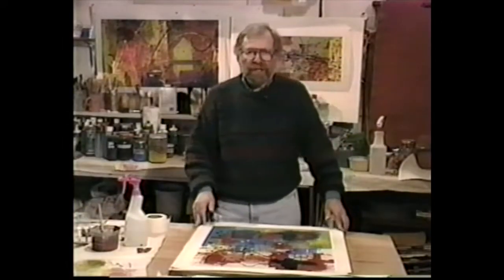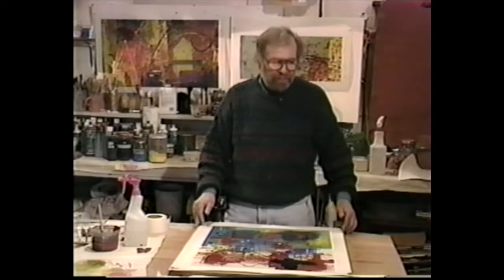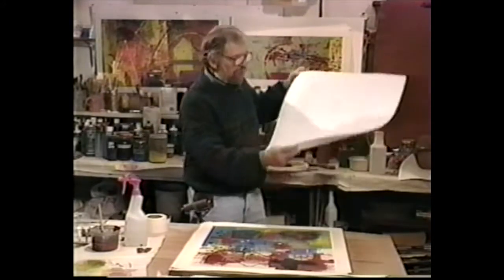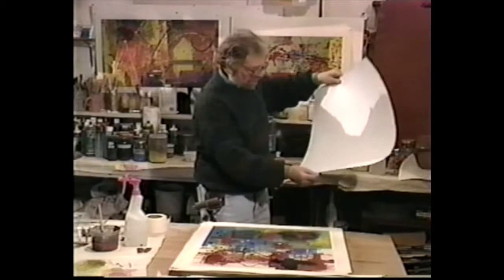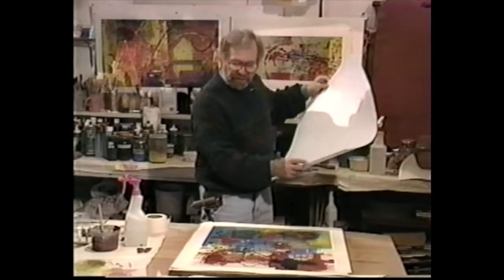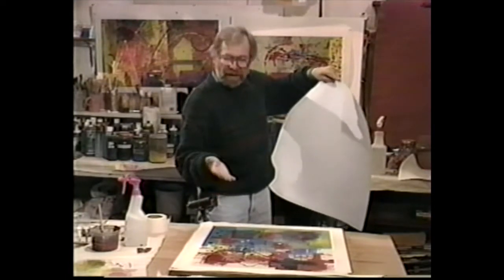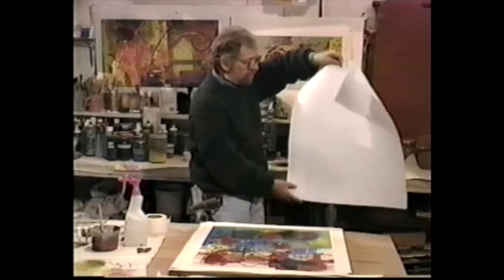I do my prints on interfacing material. This is a material that I purchase in a fabric store — it's called interfacing. This particular product is called Rime, and it's a very heavy interfacing. What I'll do is wet this a little bit and wet the slab a little bit. Give it a second or two for the water to soften the slip — that begins to activate it so that you can pull it off onto the substrate. He was also wonderful with his students. There was one student at a workshop who could not get started because she did not know what color to begin with. So Mitch finally said, 'Start with a color you hate.' And I thought that was a brilliant way of approaching the problem.